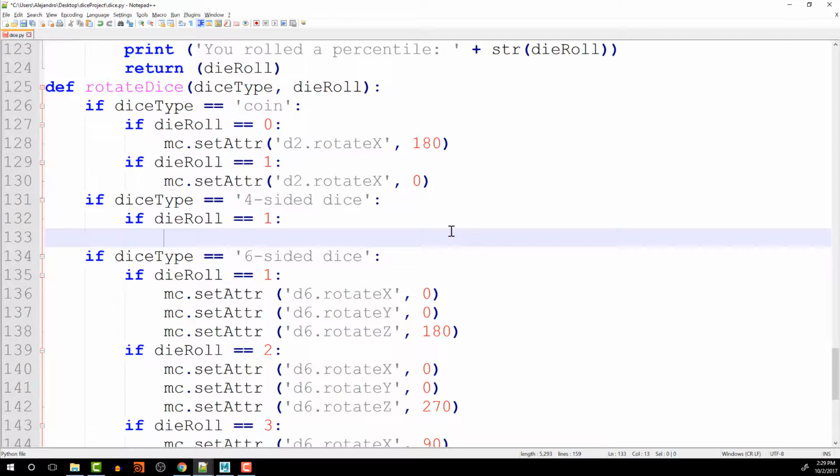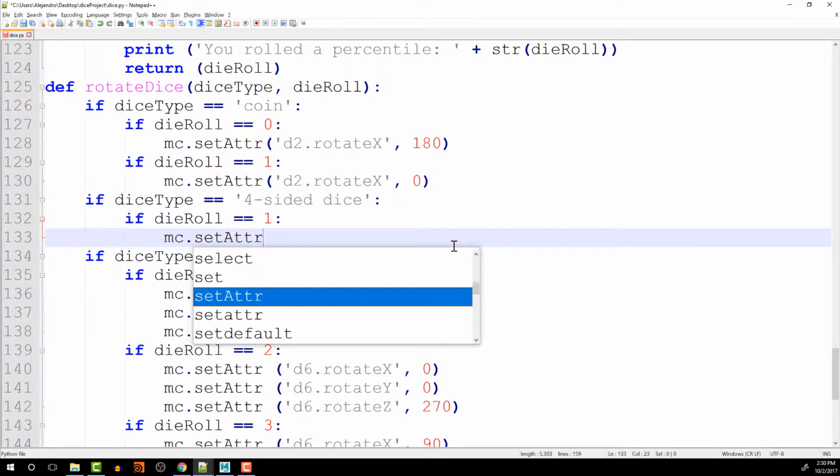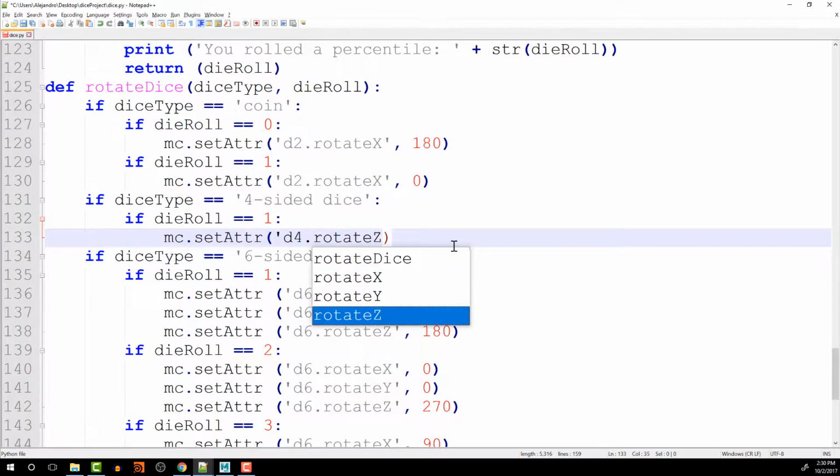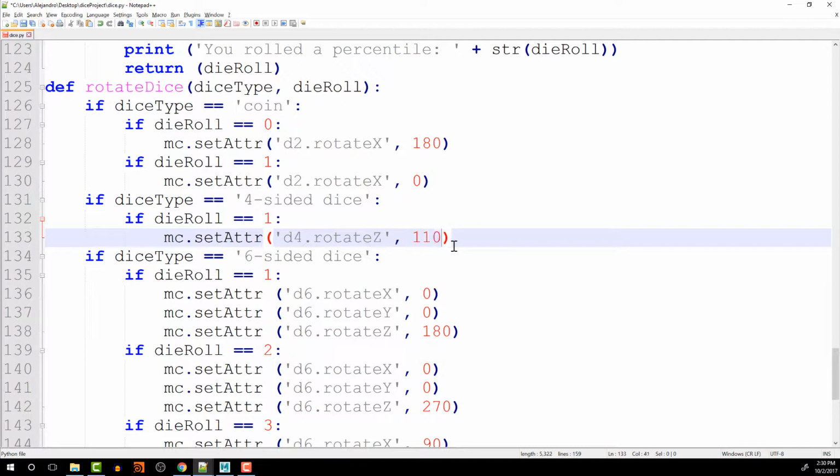But 1 should be MC dot set adder, and then we're going to say d4, but inside of parentheses, d4 dot rotate z, and that will be at 110.